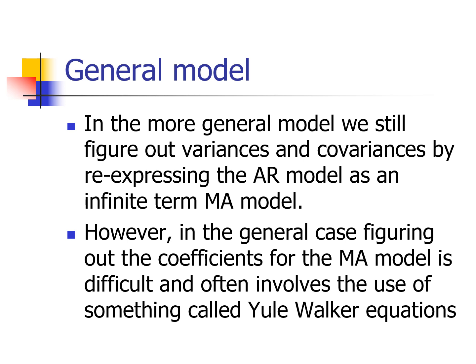Right? More generally, we can still figure out variances and covariances. When we're working with the autoregressive model, the typical trick is to turn it into an infinite-term moving average model, because moving average models are mathematically more tractable. Now, figuring out the coefficients is challenging and involves something called the Yule-Walker equations, which are very much beyond the scope of this class, given that I'm not requiring a high level of mathematical prerequisites.